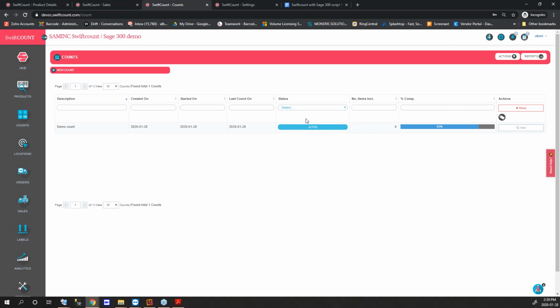That works well in some smaller environments, for example in a restaurant, where if you're using the program, you don't necessarily want the kitchen staff to see what's in the bar and vice versa, because it's really not relevant to them. So you can pick and choose, based on the products and based on the location, who can see what and where.